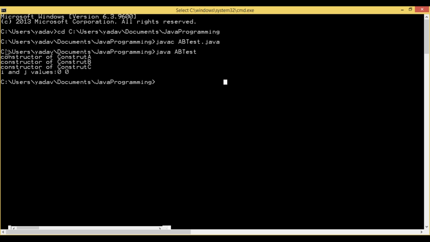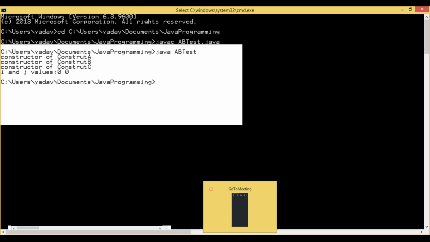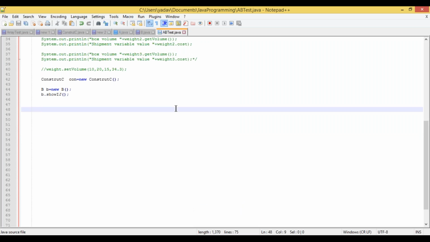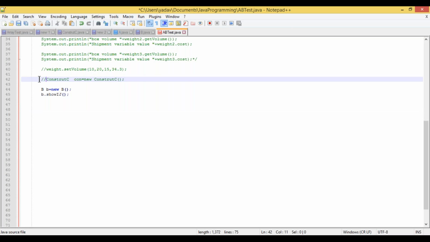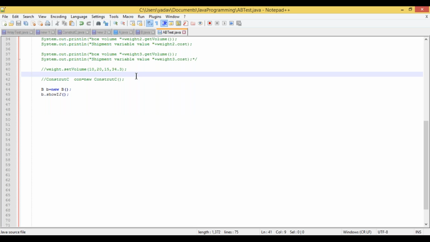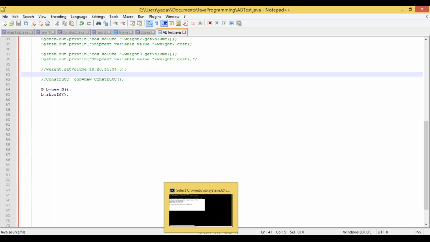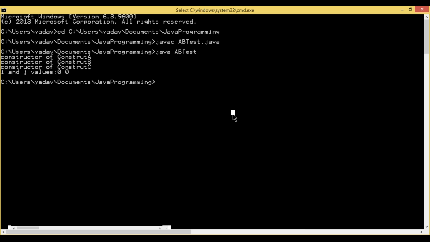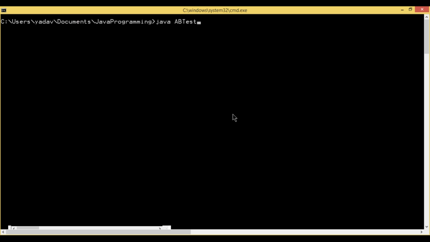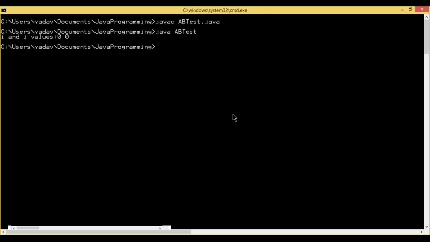Because this is our previous example. Simply I created this line number, so we are getting some constructor related information, which we saw in yesterday's class, the flow of execution. Clear the screen and again compile ABTest.java and execute.